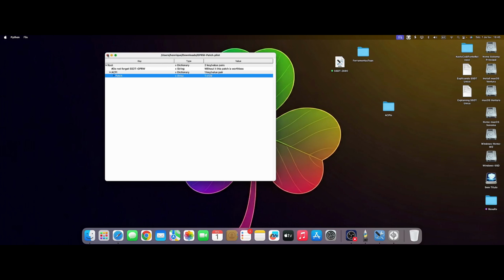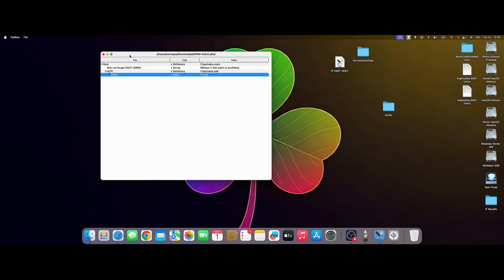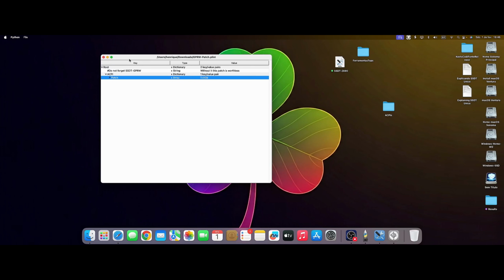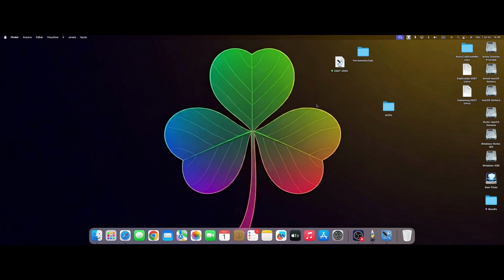Any SSDT you are adding, this is how you put it there in the header. See if you already have it, right? In this case, if you don't have it, add it and put the ACPI code broken down for you to have a good reading there in the case of boot. And now we're going to open our hacking tool here.